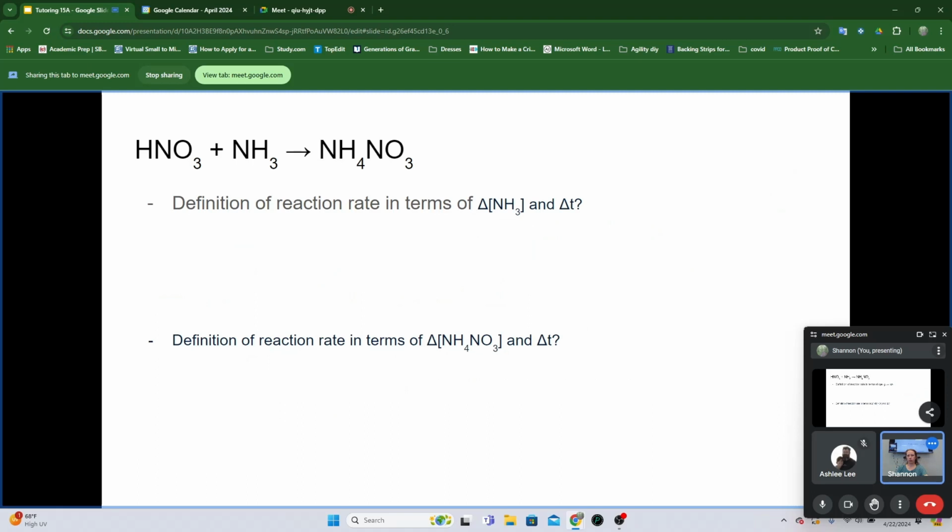Okay, so first little problem here. This reaction rate is kind of funny because everything else, we call it an equation, and this looks like an equation, but we call it a definition, okay? Because we actually have a different reaction rate equation that we use later in this first half of the chapter. So if I ask you for the definition of reaction rate in terms of this, I'm asking you for what is the equation on your facts and formulas sheet, but making it in terms of this.